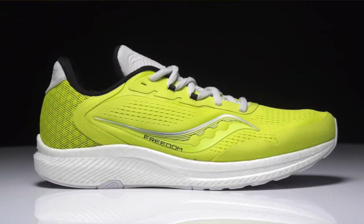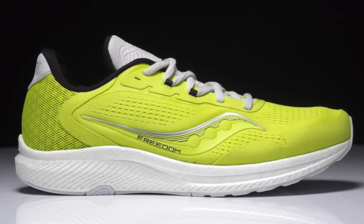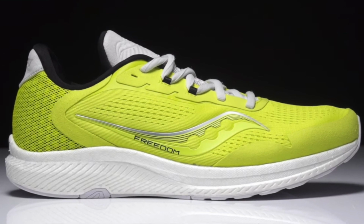That being said, it dropped just a couple of days ago, but they have started releasing some photos and actually sending some shoes out of the new Saucony Freedom 4. So I know Running Warehouse, for instance, has one, and they've got a review up about that shoe. So that'll be really exciting. There's some big changes that have come to that shoe, which I think make it more worth that price point at $150. The main one being they have switched out the PWRUN Plus, and they've put in the PWRUN PB in this. So really doubling down on the responsive daily trainer of this shoe.